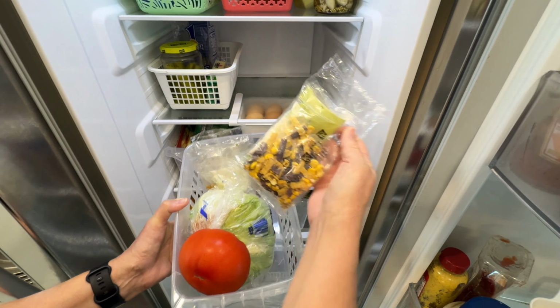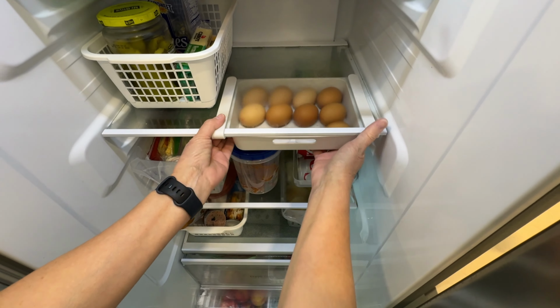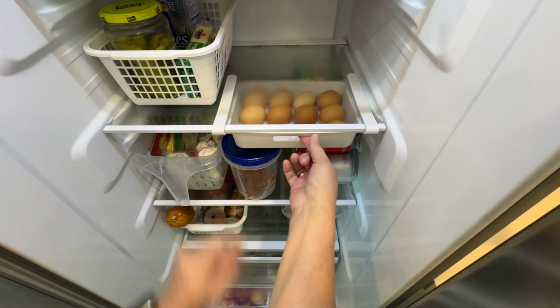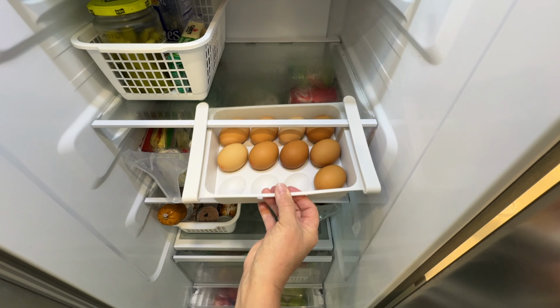The other tip was the egg holder. This is a Dollar Tree. Let me show you again. It's not hard to operate. Go like that. You just pick your, see, this is here. Just be a little bit mindful. There are gaps and spaces. You're not going to have a problem. Okay, grab your egg or two, put it back. Grab your egg. There you go.